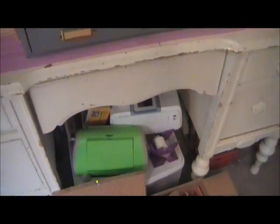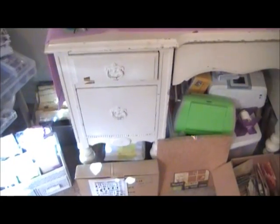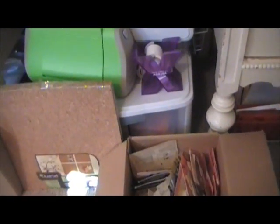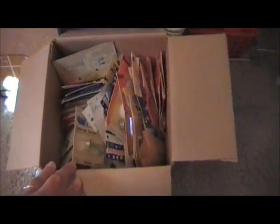And here in this drawer and in this drawer are some pictures that I have. I have a lot more stored elsewhere, but this is just where I keep the ones that I use, so I'm close at hand when I'm working on projects. The top one here just holds my hot glue gun and my glue sticks. And the next drawer down just holds some of the little bags and whatnot that you get from the packaging when you buy different scrapbook embellishments. And down here is a little messy because I was working on a project, but this bigger drawer holds some cardstock, just some primary colors. And this box here, I'm really excited about this. This is a recent purchase.